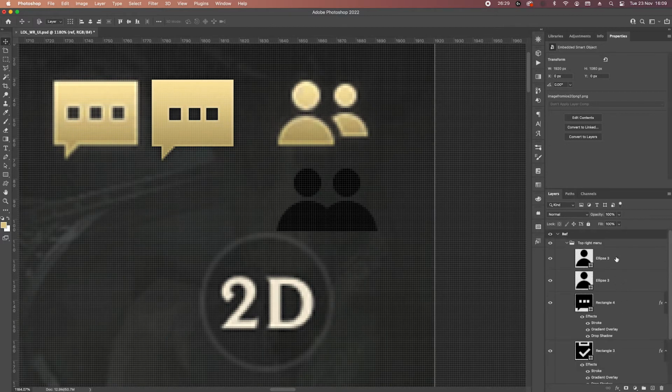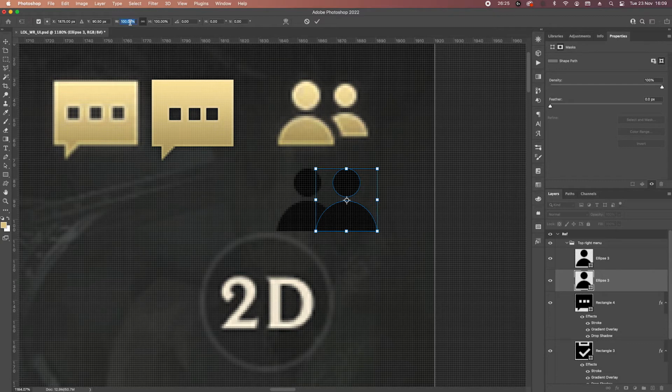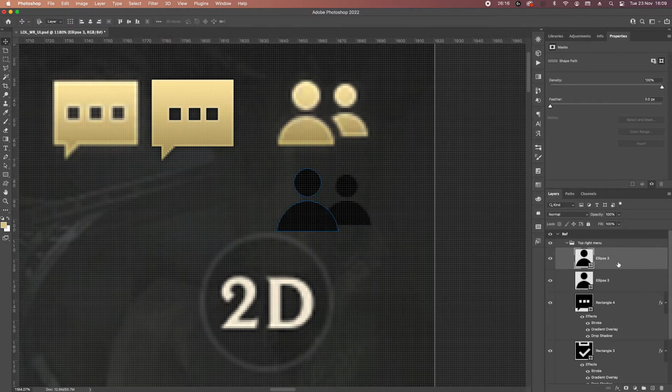It's not doing what I want it to do. Okay, let's change the size to, let's say, 80. Yeah, that's fine. And then what you can do here, again, is go back to your ellipse tool and hold down the Alt key and just cut away part of it. I think that will do the trick.